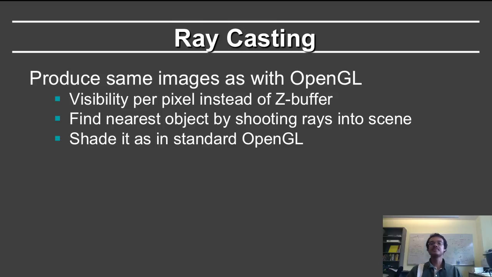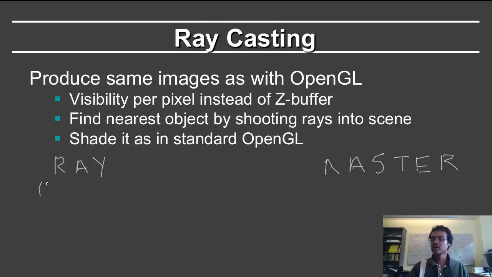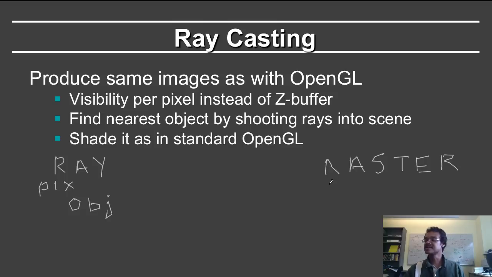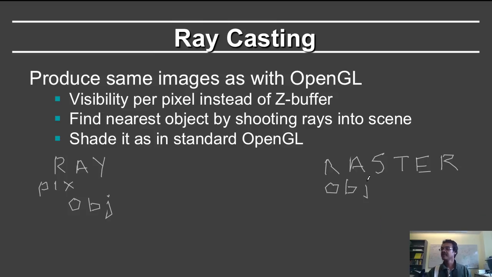Let's consider the differences between rasterization and ray tracing. In ray tracing, you first loop over the pixels, and then for each pixel you loop over each object. You don't a priori know which objects correspond to which pixels, so you have to loop over all of the objects — though with acceleration structures this can be much more efficient. In rasterization, you first go to all of the objects in the scene, and then for each object you see which pixels you need to consider. You don't need to consider all the pixels — only those corresponding to the object, i.e., the pixels that the object actually covers.